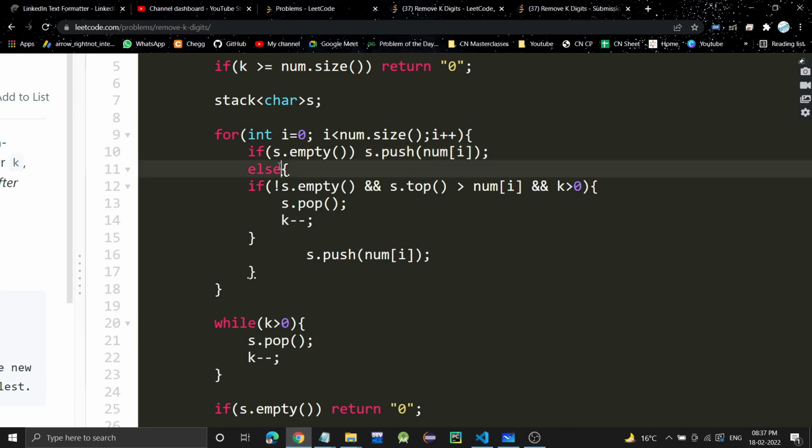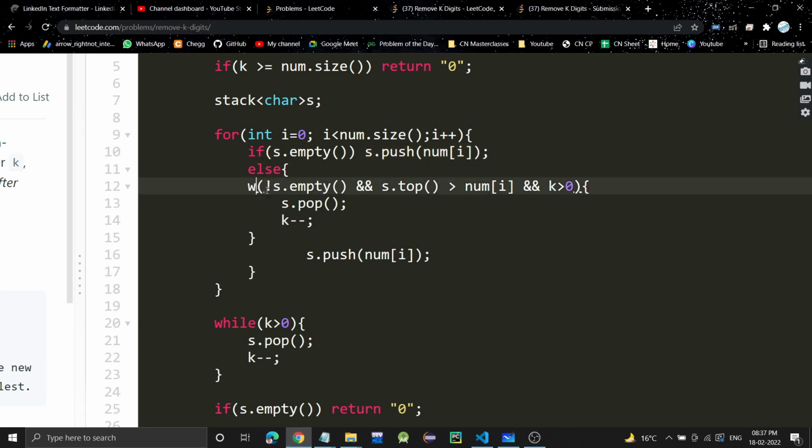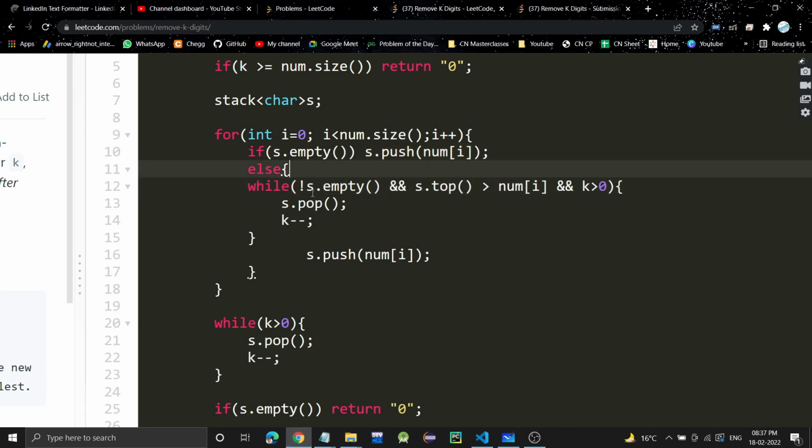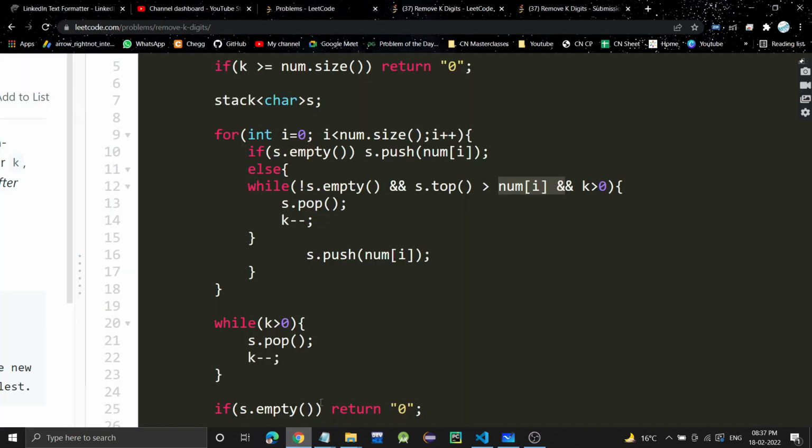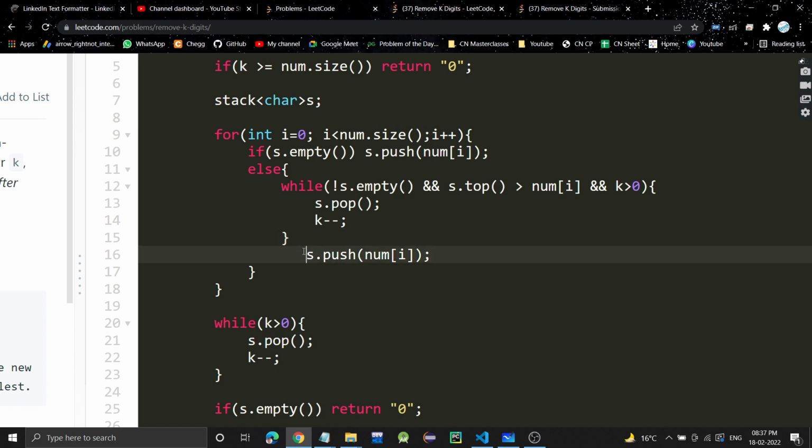After that we have this while loop: if stack is not empty and the top is greater than the current element and k is not 0, that is k is greater than 0, pop from the stack and decrement k. This is the while loop.